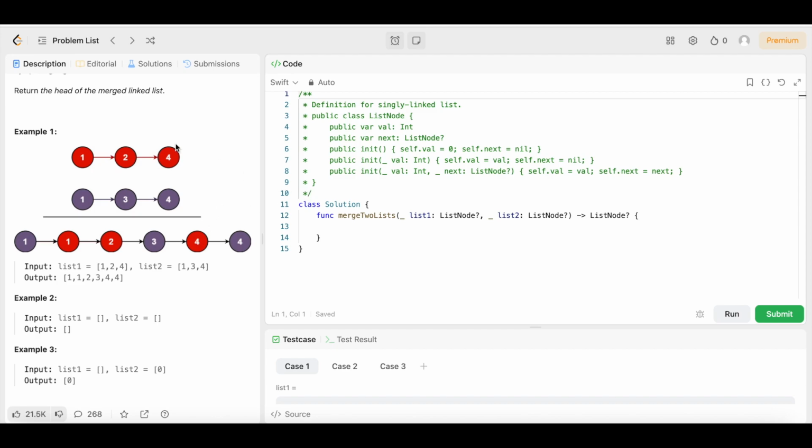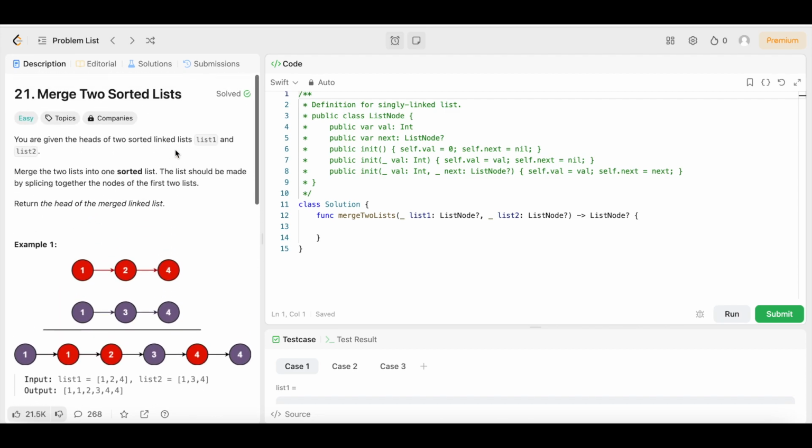So let's see how we can accomplish that through our code, right? The first thing we want to do is make sure that the lists are there.